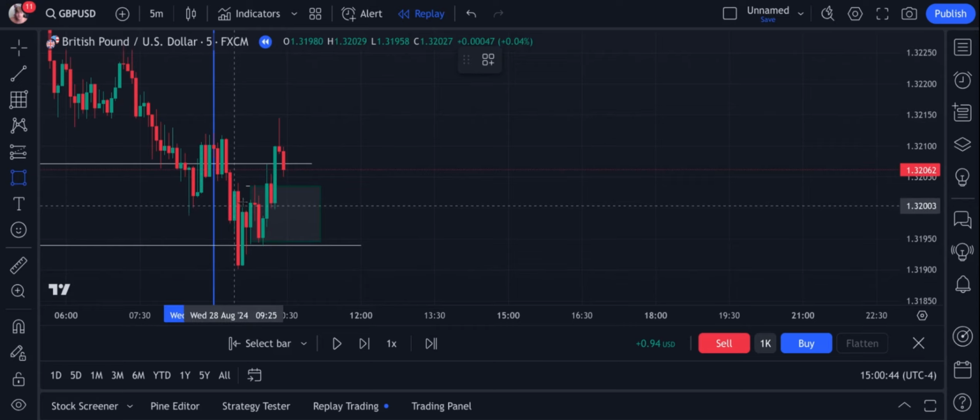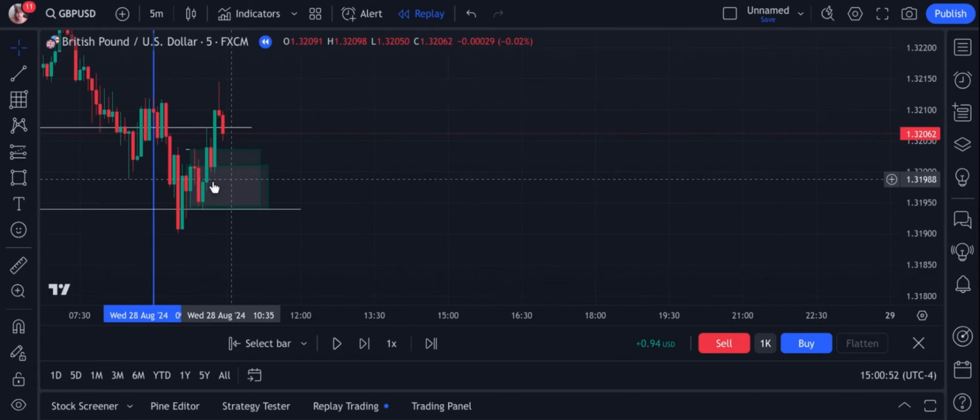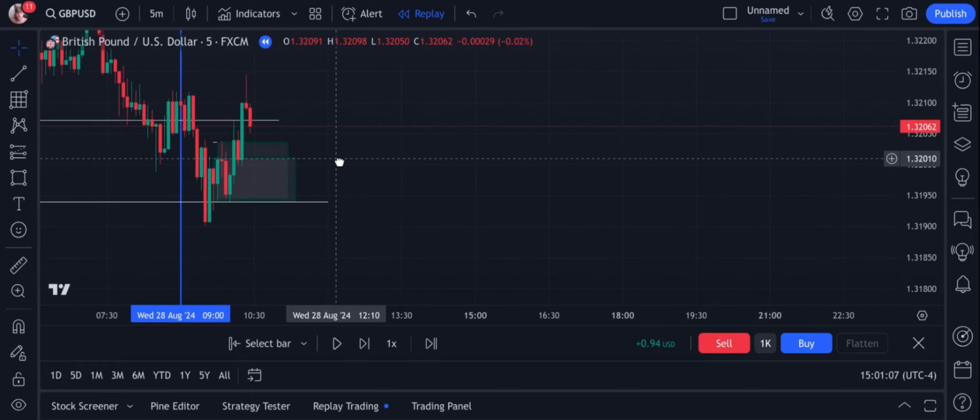And we're going to go ahead and mark the breaker block. The first box was an order block. The second box is our breaker block. And the order block is formed by the leg down that caused the move up, or the break of structure. That was an order block. What was the leg up before the move down? That's our breaker block. Was this green candle here?